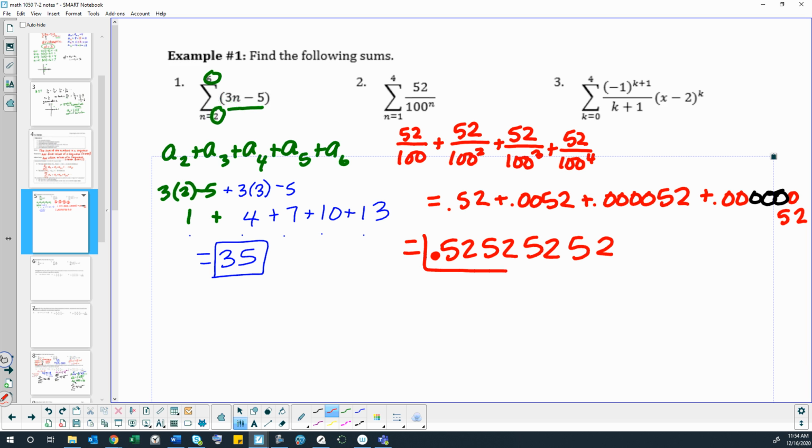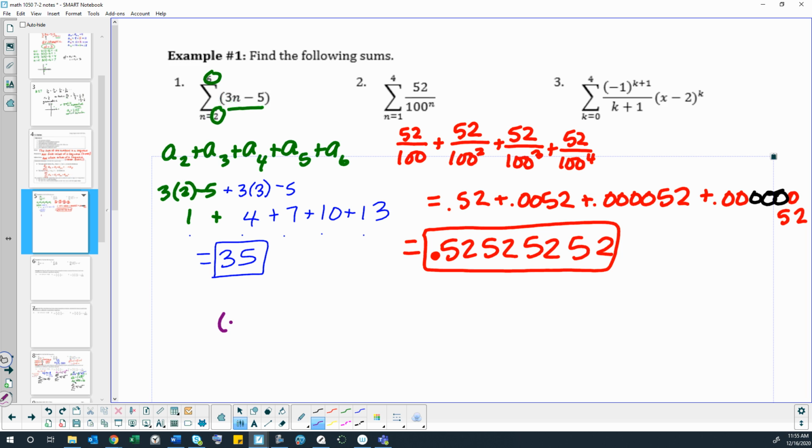I am not checking. But yeah, that's it. Okay, woohoo! Alright, the next one is weird because it starts at 0. I don't like the look of that problem. It's ugly. Alright, we got this.